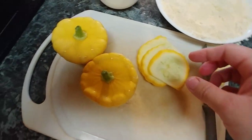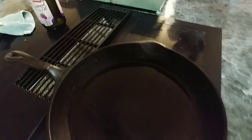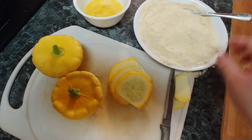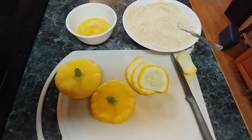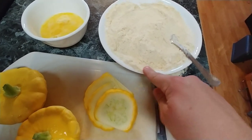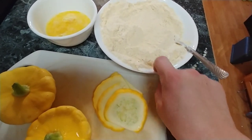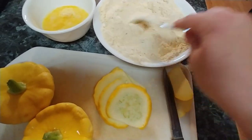I've already washed and started slicing the squash. I've got my cast iron pan and I'm cooking with grapeseed oil today because on Trim Healthy Mama we do not use vegetable oil. If you are Trim Healthy Mama you might not have cornmeal or flour in your house — you can use masa, which is just lime-treated cornmeal, instead.